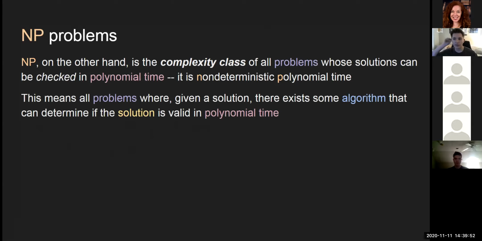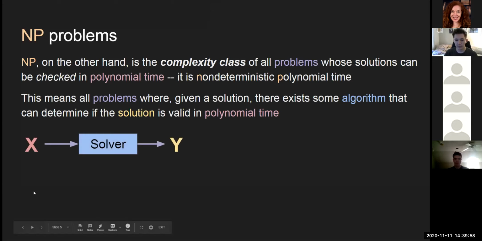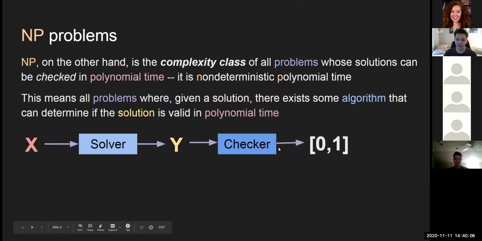So you can try to think of some examples right now. I'll show you a little graphic of how we think about this. Before, we put our input into our solver and we get some output. Now what we're doing is putting it through something else, a checker, I call it, and it will give us either a 0 or a 1. Either it's valid or it's not valid. So now we have this sort of dynamic.